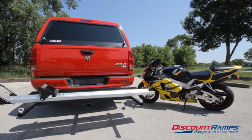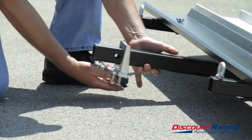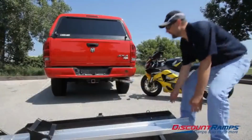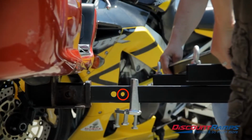Today we're showing you how to properly install a SMC 600R motorcycle carrier. To begin, slide the anti-tilt device onto the main hitch tube of the carrier. With another person, install the carrier and align the half-inch hole on the main hitch tube with the vehicle hitch pin hole.